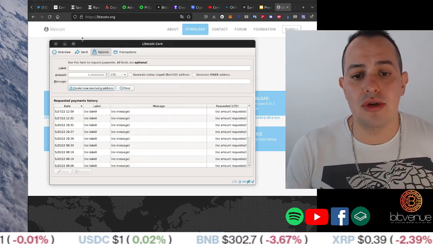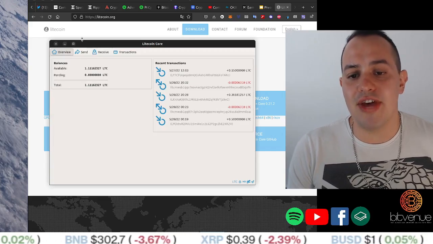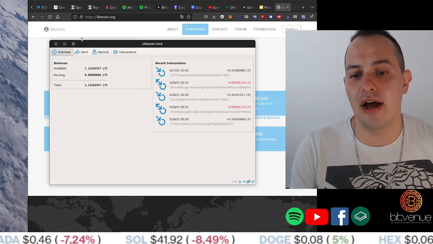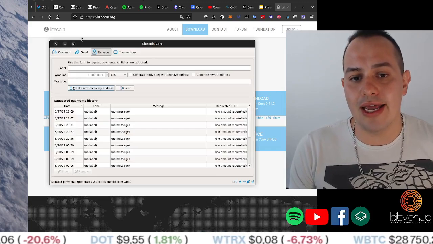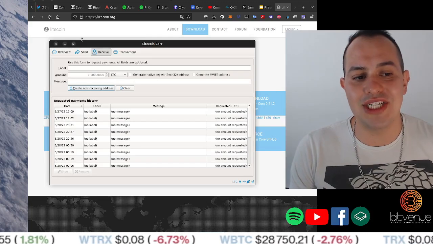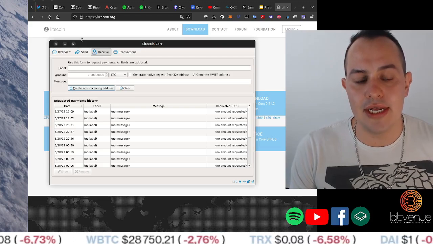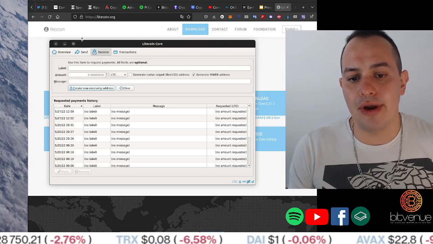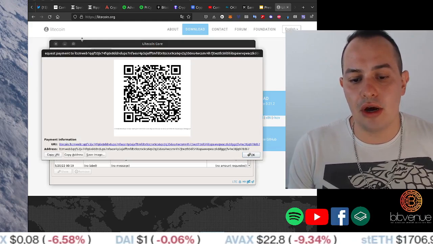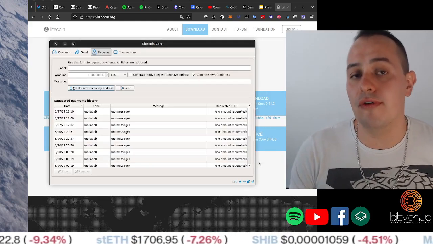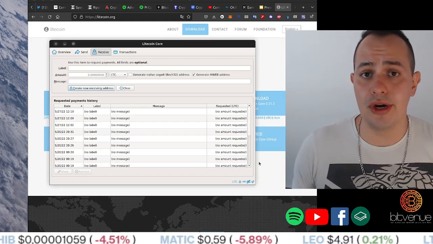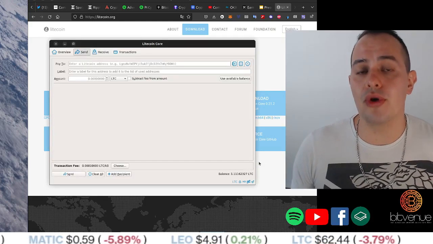So first, you need to send it here. Once it's available and once it has cleared out of pending status, then when you have your money available, you're gonna click again on receive and you're gonna click on generate MimbleWimble address. Clicking here and then clicking on create new receiving address, you can copy this address, this is a MimbleWimble address, and it's gonna allow you to transform or to convert your clear Litecoin to MimbleWimble. You're gonna be able to hide it.